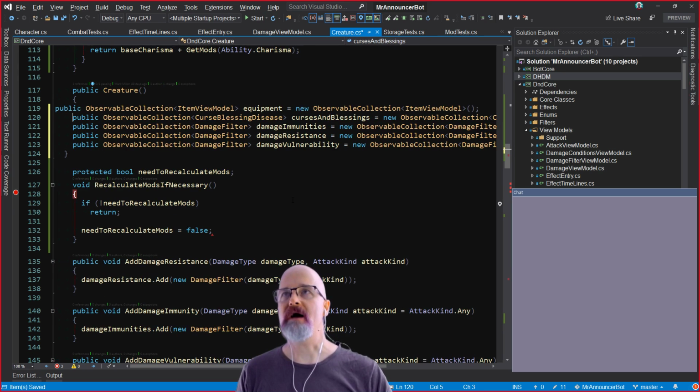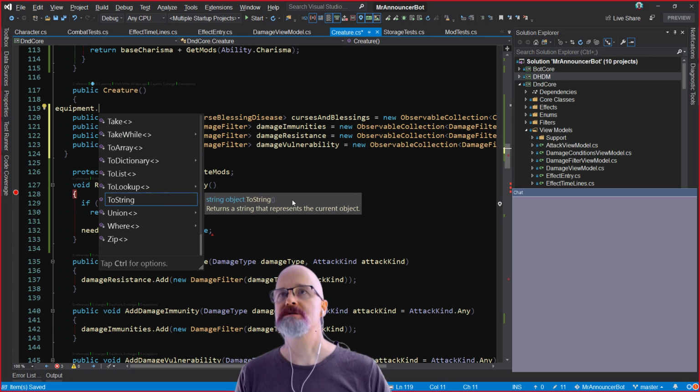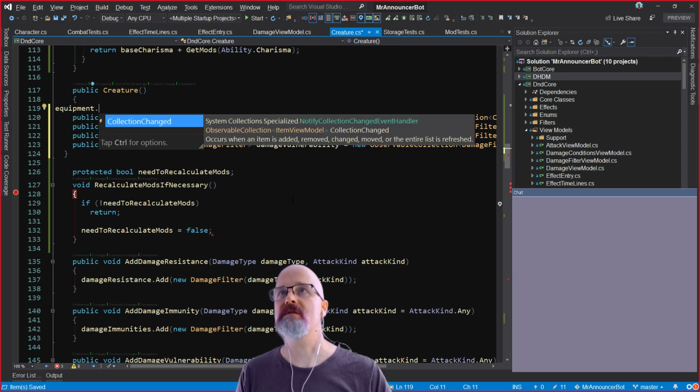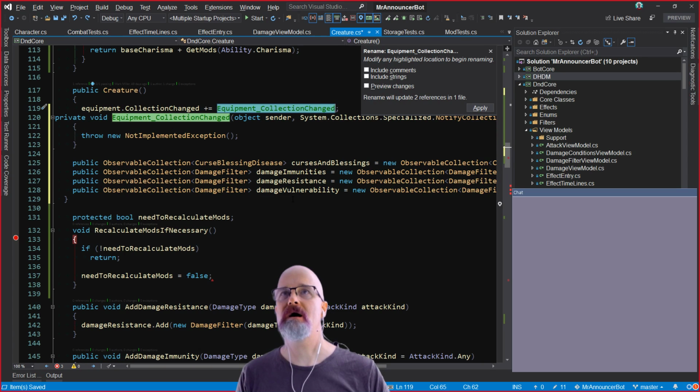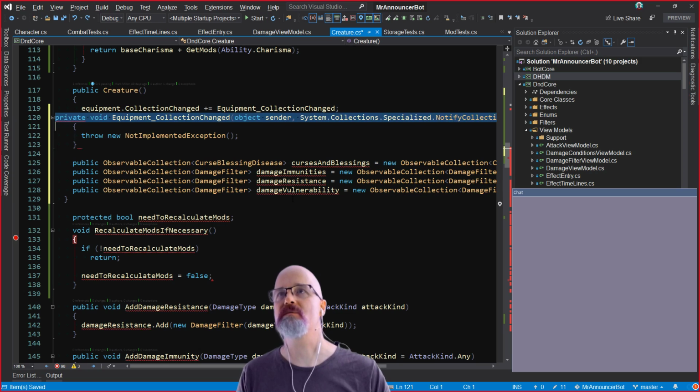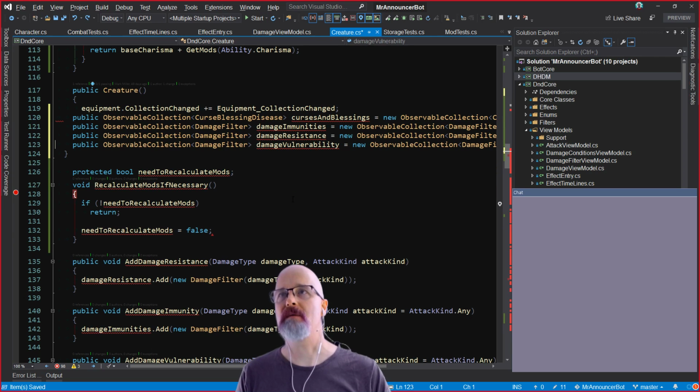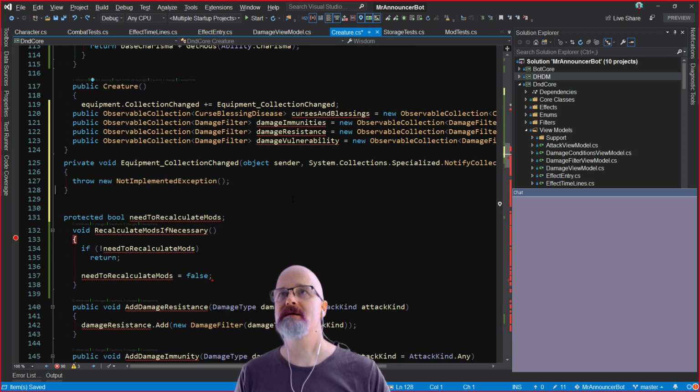So now that these are observable collections, I can come in and listen to when the collections change. Let's look at only the events, collection change. There we go. Wait, did we generate code in the wrong place? I think it's because the code wasn't compilable. That's probably why. Okay, move that out there. That's all right, don't worry about that.